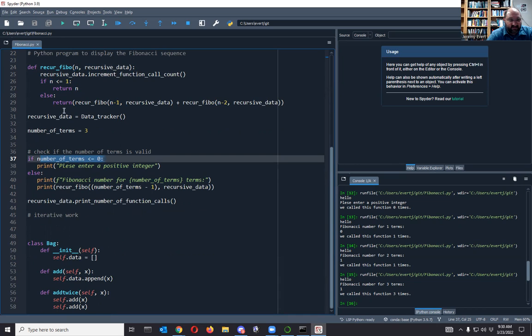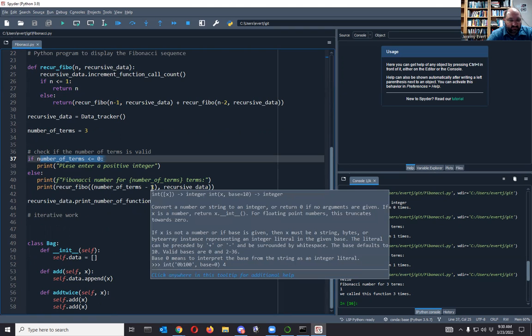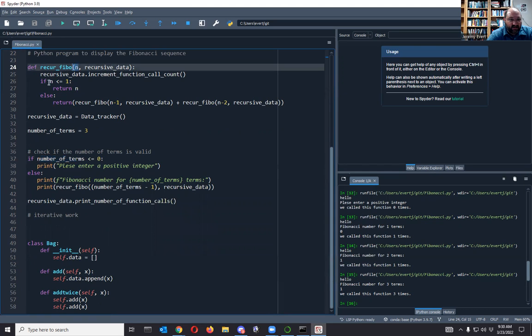And then if we pass in a 1, this becomes 1 minus 0, which will be 0. So 0 gets passed in as n. 0 is less than or equal to 1, so it would return n, and that's the end of it. So one function call.